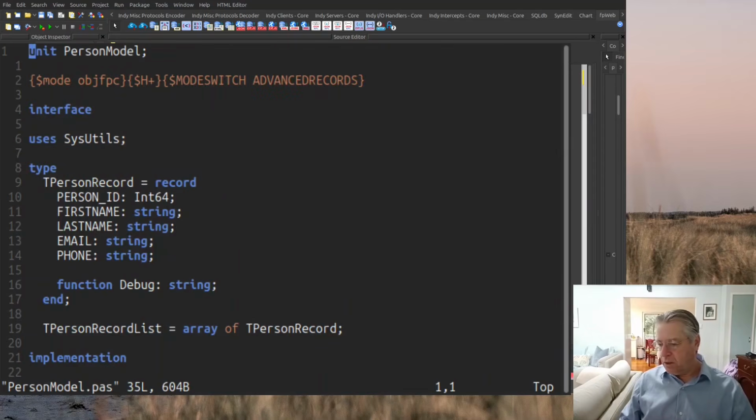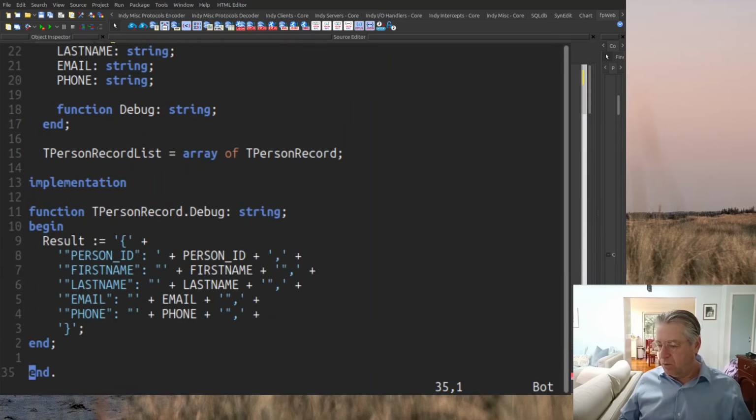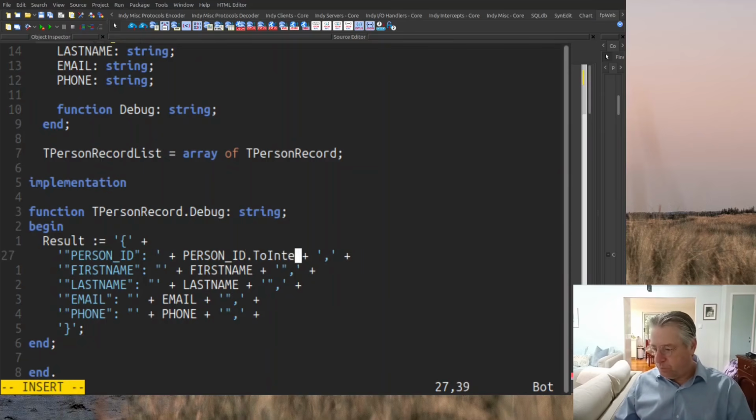So basically, you can see here, it's just like I said, the standard record definition. You can see which one is the primary key, the other fields, and this information here is just output as it would be in the database here. We also have a list here, and then we've also got a record definition, and I can see I will have a little error here because my person ID is an integer. So let's go to here and fix that up. Otherwise, I'm going to get an error in a little tiny bit.